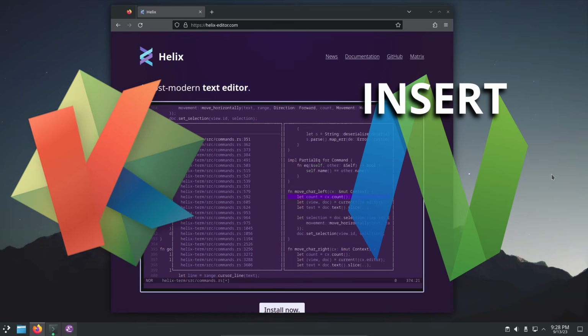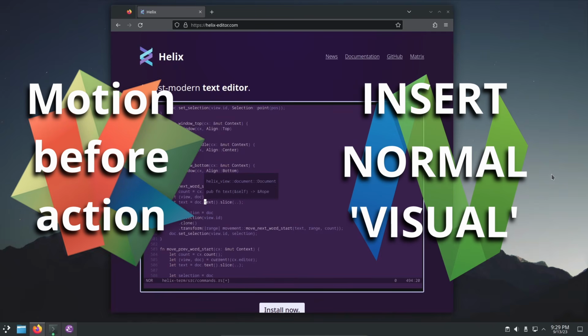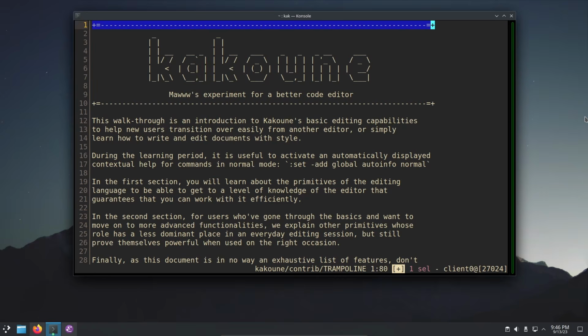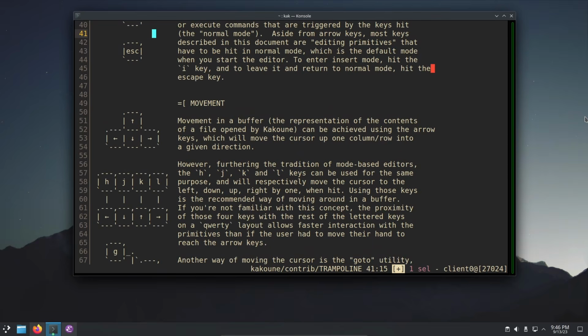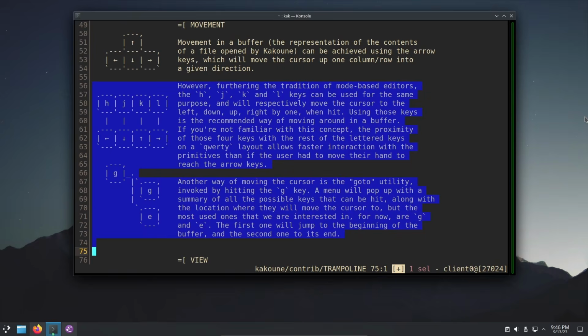Helix has insert, normal, and visual modes, like Vim, but it also has the motion before action syntax of Kakoune. Adding visual mode back, which Helix calls selection mode, feels like it removes some of Kakoune's hyper-efficiency and simplicity. In Kakoune, if you're in normal mode, you're modifying which text is selected, period. You're navigating through your text, sure, but you're navigating to the next selection that you're going to operate on, which is still ultimately just manipulating what text is selected. You may not like it, but this is what peak performance looks like.